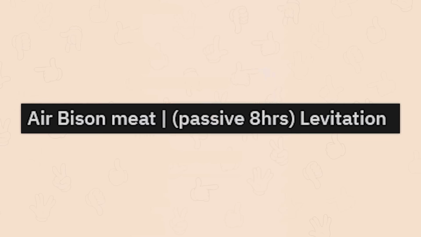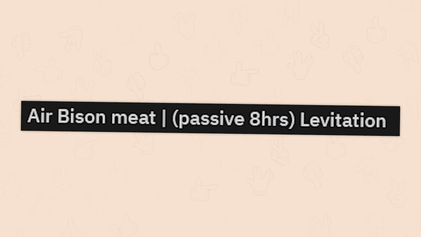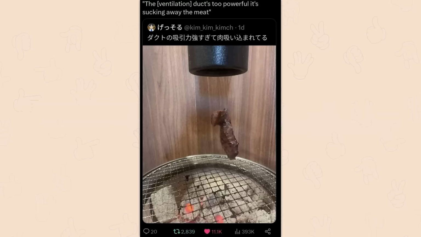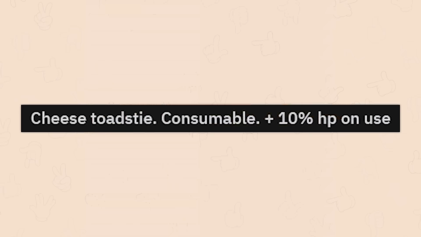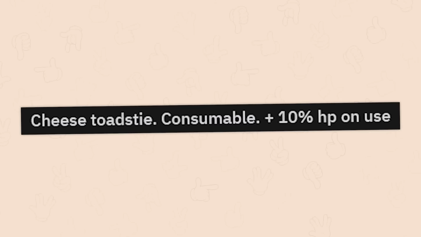Air bison meat. Passive 8 hours. Levitation. The ventilation duct's too powerful. It's sucking away the meat. Oh, no, no, no. That's part of the plan. They're stealing the meat from you. Got it? Cheese toasty. Consumable. Plus 10% HP on use. Oh, I don't want to eat him, though.